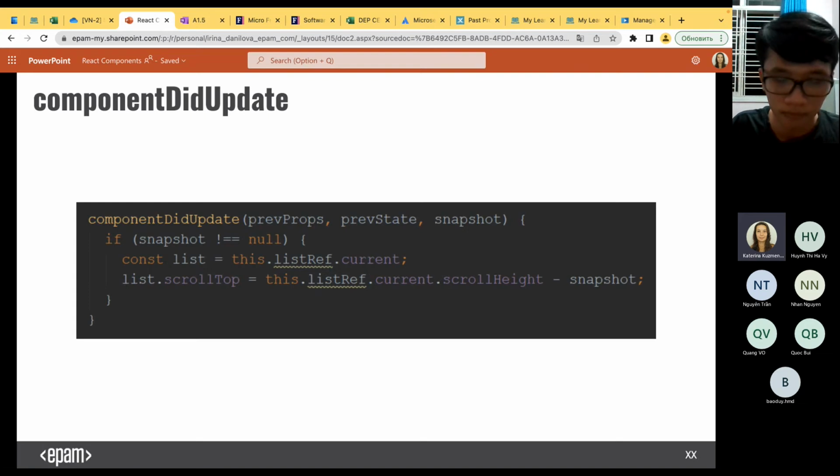If your component implements getSnapshotBeforeUpdate, which we discussed earlier in the lifecycle, the value it returns will be passed as the third snapshot parameter to componentDidUpdate, as I mentioned before. Otherwise the snapshot parameter will be undefined.